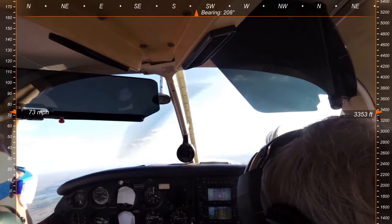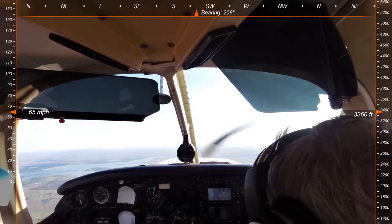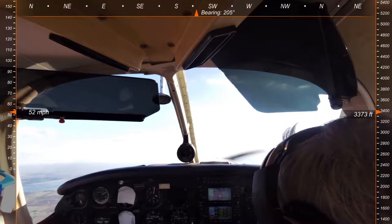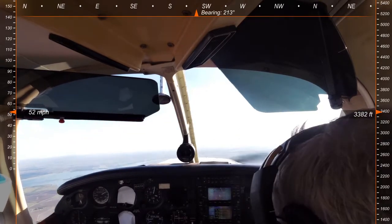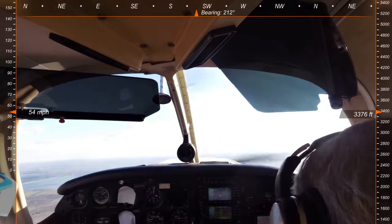20. 30. I was actually full on this one. Yeah. It's actually 10, 25, 40. So add power to hold your airspeed. I'm going to get it down there first. It's down there. You got to lead it a little bit. The airplane is slowing and you want to bring in the power so you can stop it where you want it.